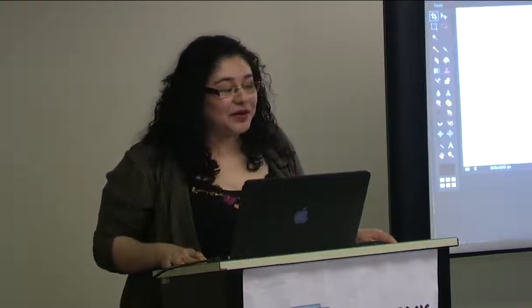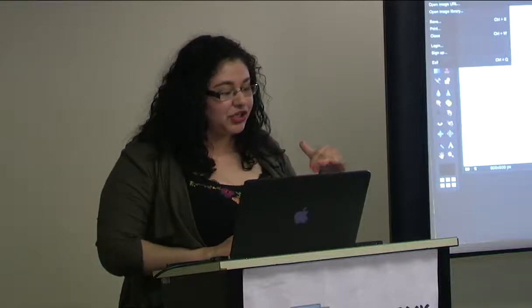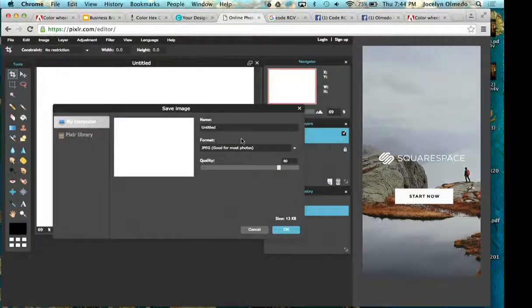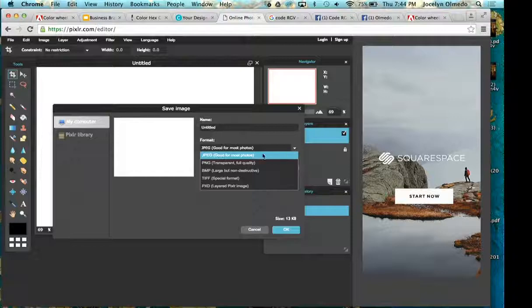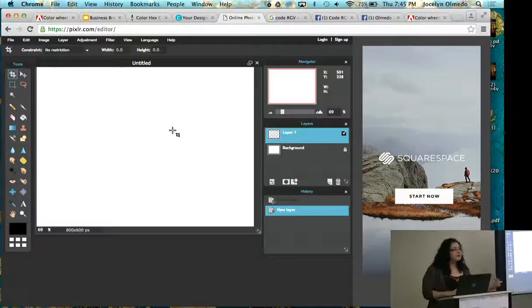So what you're gonna do when you've created something, like you created your masterpiece, you're gonna save it as an editable file. For this one, it's going to be a PXD. It's going to save all the layers for you, so once you go back you can edit it and have fun with it. So save it as a PXD, don't be like me, and save your files. Alternatively, this is going to be a PSD file in Photoshop.